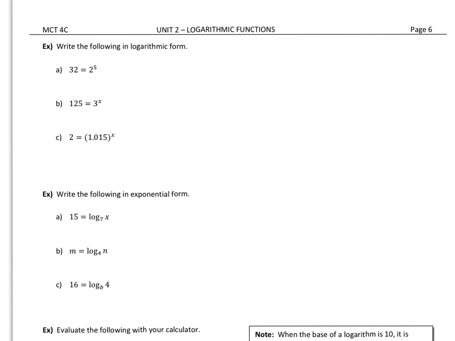All right, we're going to work on writing the following in their logarithmic form. So you can see that we have our exponential form where our answer is equal to the base, which is 2, and the exponent is our 5. If we turn that into its logarithmic form, we start with the exponent. So the 5, the exponent, is equal to the log with a base of 2, and the answer was 32, and that becomes what we call the argument. So there it is in its logarithmic form.